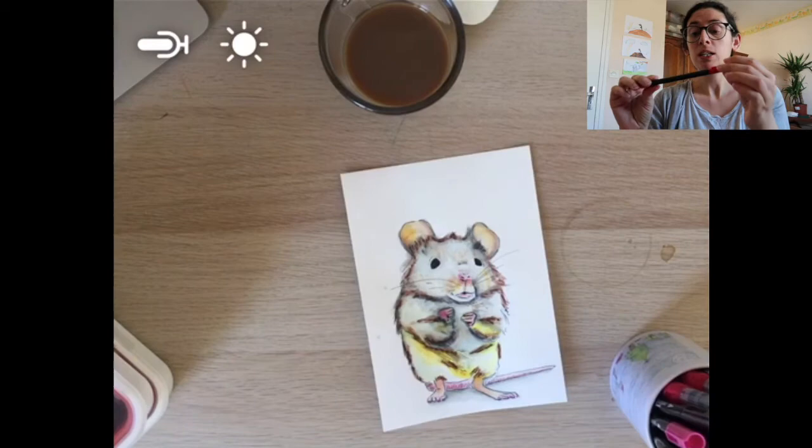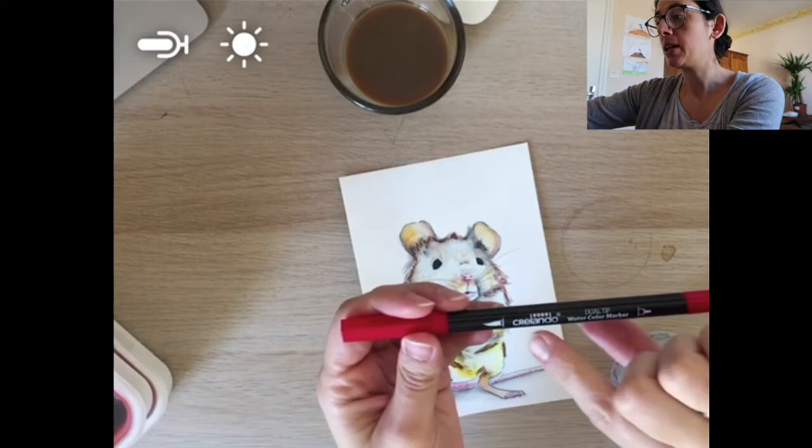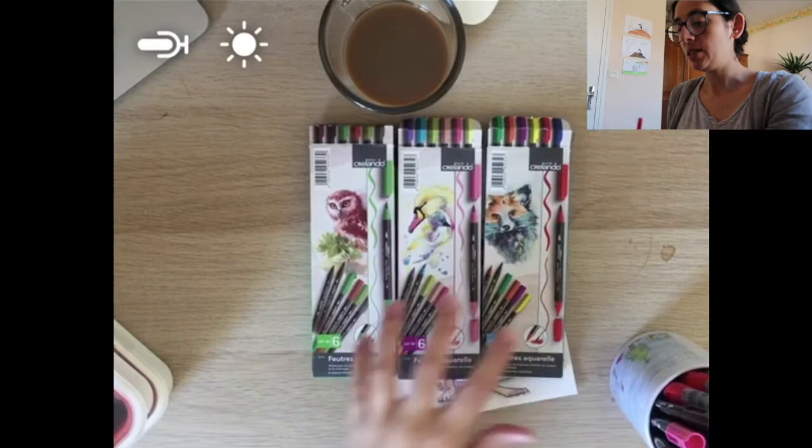I bought the ones, here I'll show you down here. I bought the Crelando ones. Compré los que se llaman Crelando. And the box looks like this. I saved the boxes. These are the boxes. Estas son las cajas. So I bought the three different sets. Compré las tres diferentes cajas que habían, o sets que habían.